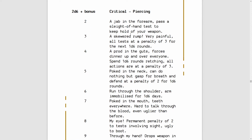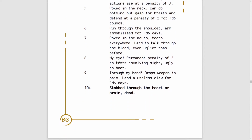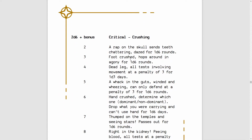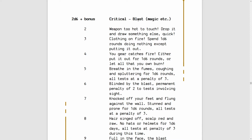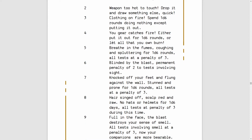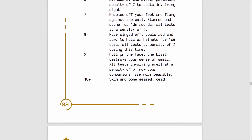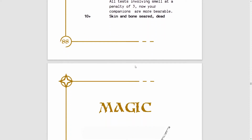So piercing is just a jab. Yeah, the lightest one. If you get the lightest one, you're basically still in it. But another hit is going to mean you're going to take a much worse critical hit. Stab through the heart or brain. A rap on the skull, dazed for 1d6 rounds. A smashed skull, dead. Oh, this is interesting. Blast. So magic attacks. Your weapon is too hot to touch and you drop it. Your clothing is on fire. Your gear catches fire. You breathe in fumes and are coughing. You're blinded by the blast, knocked off your feet. Your hair is singed off. A full in the face blast destroys your sense of smell. And then 10 and up is skin and bone seared, dead.